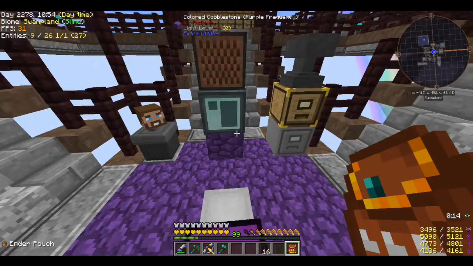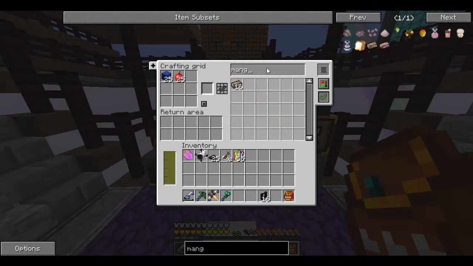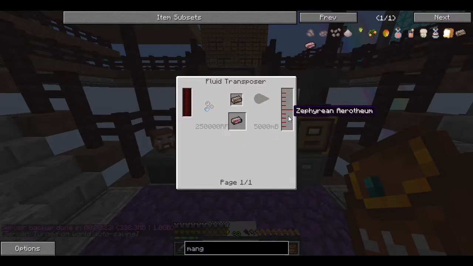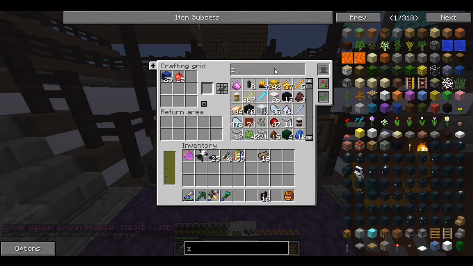Now, I made up some Mangaloid in preparation for this a while back. I think I told you guys about... Oh, I made up enough, too. Hold on. Is that the same stuff? No, this is it. Glowing Mangaloid. How do I make glowing Mangaloid? Fluent transposer with the... I've got a cow with that.